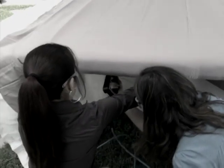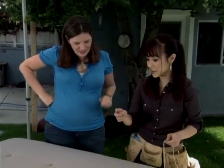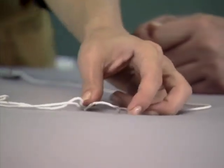Earlier, Ginny and Janice worked on a tufted headboard that will sit above the Murphy bed when it's down. With the padding and fabric in place, they can start working on the tufting. I'm gonna go under, and then I'll push the needle up. Okay. And what I need you to do is put the needle through the button, and then push it back down. Okay. The going back down is a little bit more difficult because you don't see the hole. Okay.